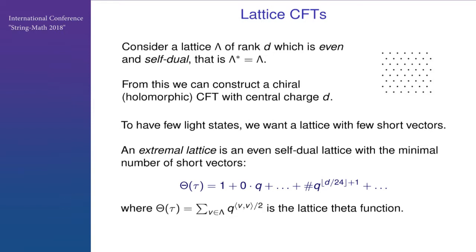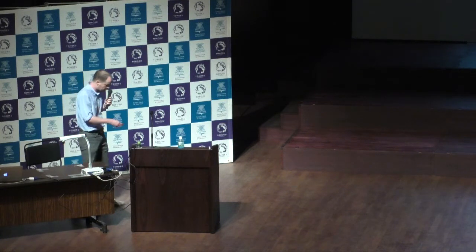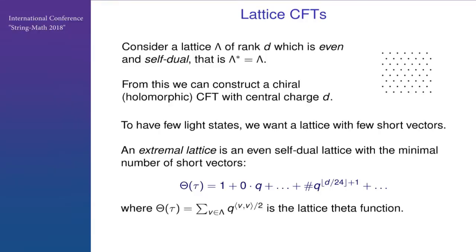lattices. And extremal lattices are lattices which have, of course, a zero vector in them. That's always there. But then they don't have any vectors of length square 2, length square 4, etc., all the way up to vectors of length square 1/2 d over 24 plus 1. So in a sense, this is the lattice analog of the definition of an extremal CFT that Jeff showed us this morning. But now, basically, it's the same problem as we had before, simply because we can write down some modular form which looks a bit like a lattice theta function, there's no guarantee that a corresponding extremal lattice actually exists.